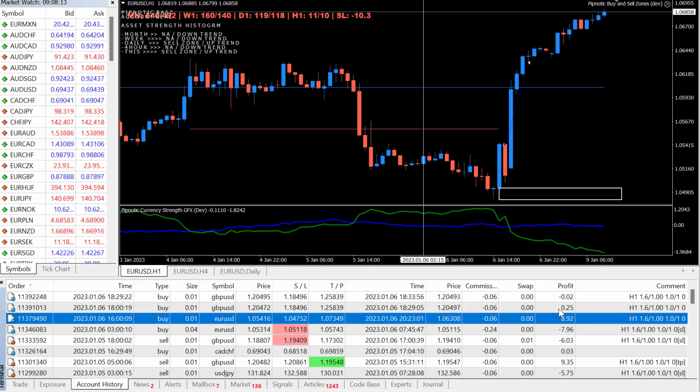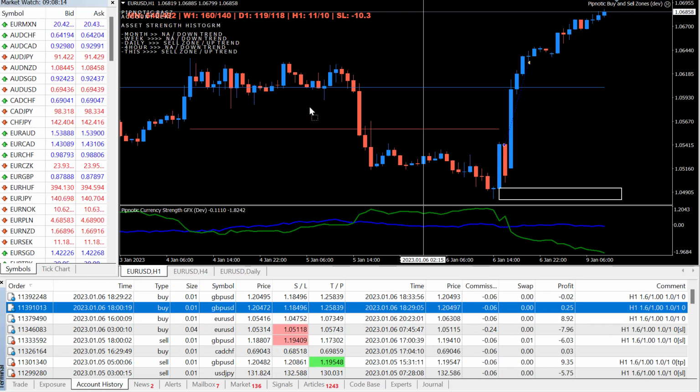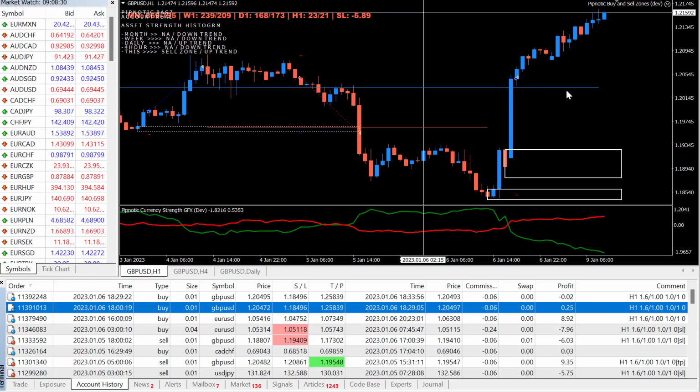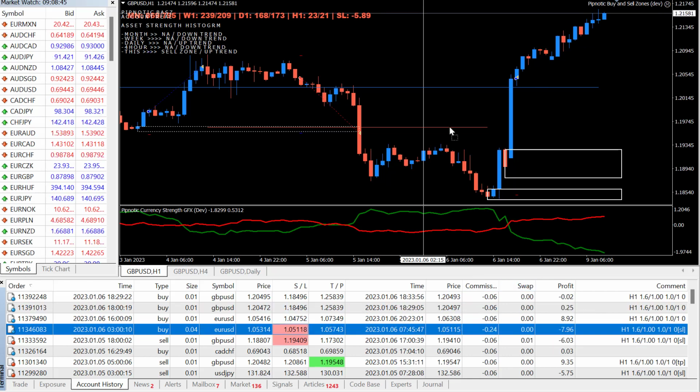And there was another one here, the pound American dollar. See this one? This one was shut down here because this happened. This is the one I just spoke about, where it bought here, and I was like, no, you're buying too high, but it kept going. But I mean, there has to be a way. We have to have rules, you know. And I don't want it to buy here because we're at the end of a price inefficiency, and so it's highly likely the price dips down, rebalances, and then continues. But it didn't. It kept wriggling higher. And here we had a couple of losses. Let's have a look at those.